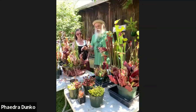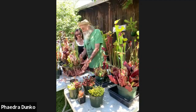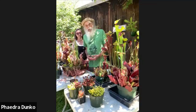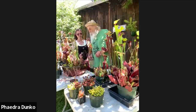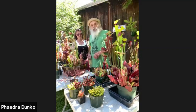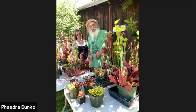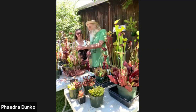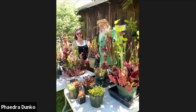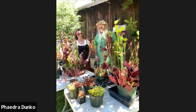Kids love these things. This is a wonderful thing. You can set something like this on your deck, your patio, or whatever. If it was petunias, it'd just be petunias. But this has an intellectual component. It catches bugs. And it's a great teaching tool, and it's a great draw for people. Endlessly fascinating, sitting out there watching the bugs buzz around them and then go poof. They do get drunk on this stuff, on the nectar, and that makes them more stumbling and easier to fall in. Basically getting shanghaied by a plant. Yeah, really.